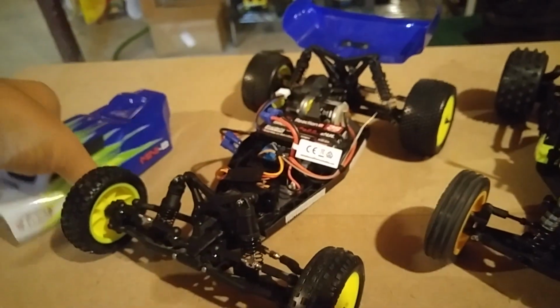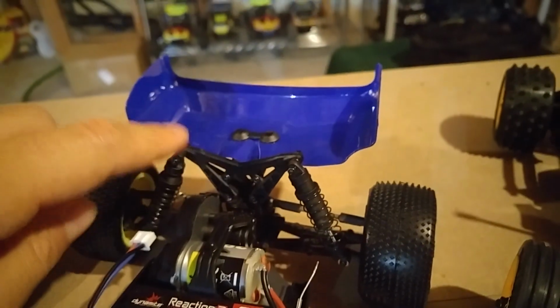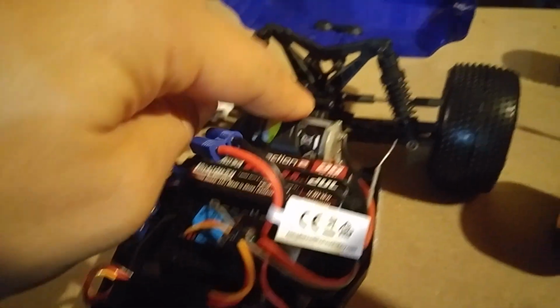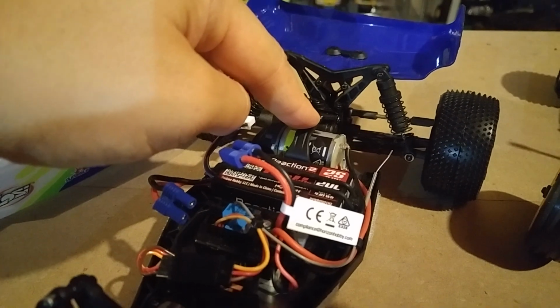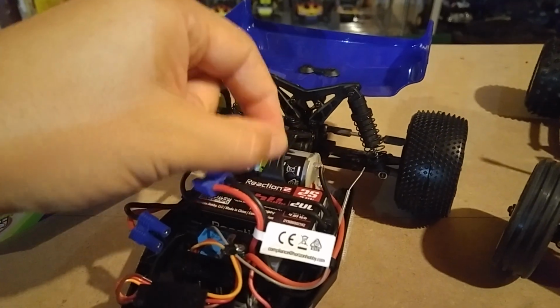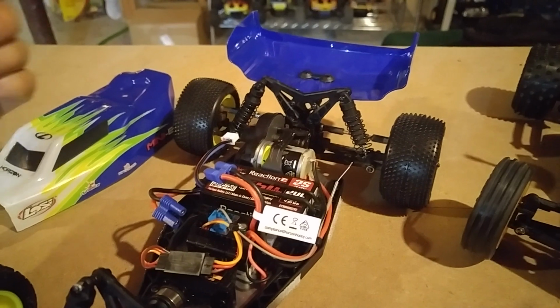And then you mount the body, and there's a post right here, right over the waterfall, where you mount the little body clip. And that body clip is about the same size as those little black body clips you get in Tamiya kits, so it's actually fairly manageable. But again, for a kid, it can be kind of difficult.